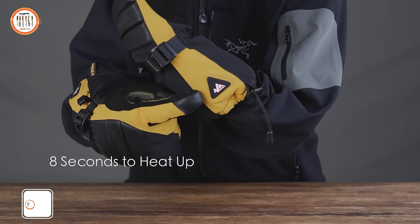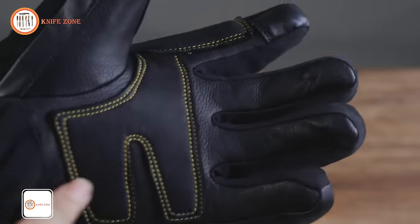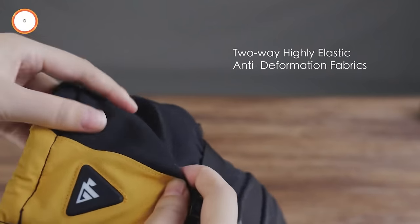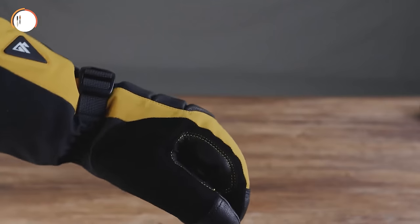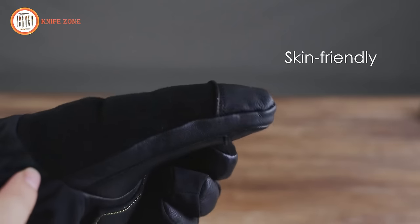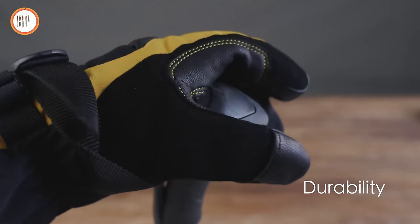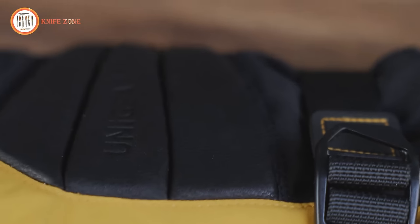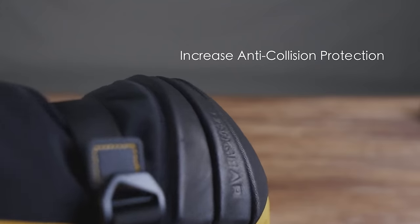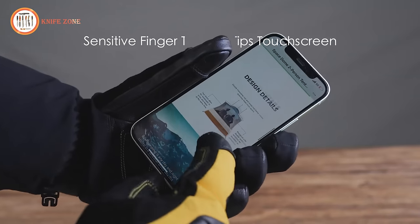These heated gloves only take eight seconds to heat up, and the heating mode lasts up to seven hours — enough for a full day of heating. The heated gloves are made using durable and breathable goat skin leather and highly elastic fabric, making the gloves more comfortable while exercising. The nose wipe is made of silky soft-touch goat skin suede leather, allowing easy removal of snow or water from the face without irritating the skin. The design features dual-layered goat skin leather for both the perlicue and palm guard, increasing the wear resistance of the gloves.